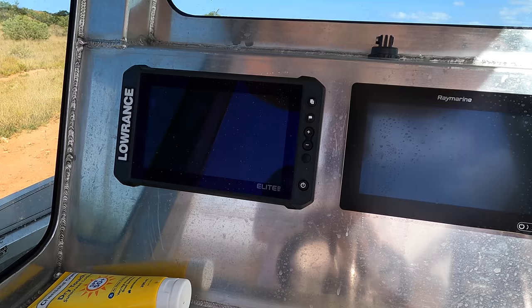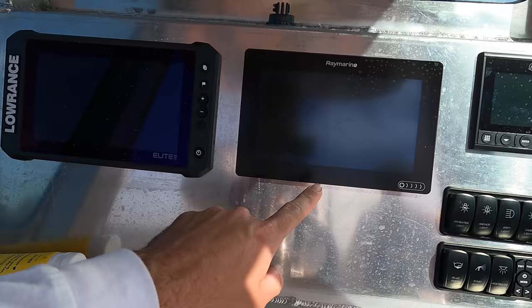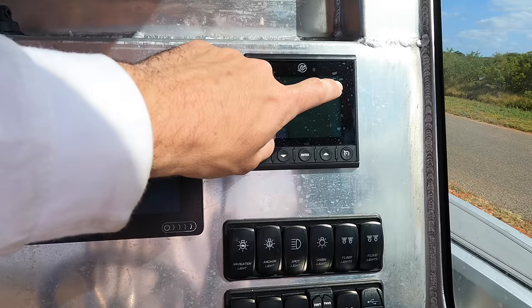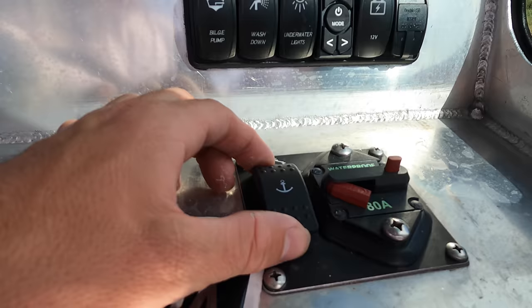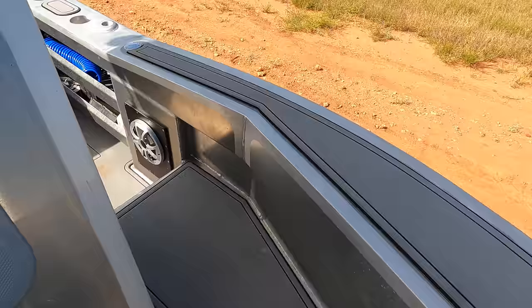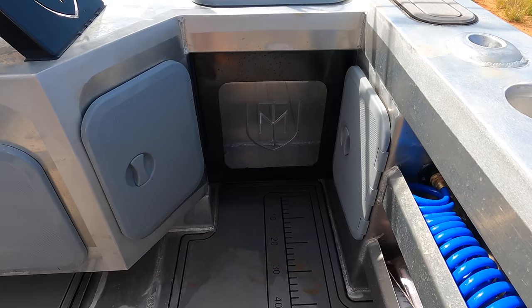Up front here, we've got two screens. We've got the Lowrance Elite 9, and we've got the Raymarine Axiom Pro 9 inch as well. These things are so good - this one even plays YouTube and Netflix, which is epic. We've got the Mercury control system that tells you your trip meter, fuel economy, where your fuel's at, your revs - all that sort of stuff on a fancy little gauge. Here's all the switches. And the game changer - an electric anchor. The American Eagle A200, supplied by the guys at Road Tech Marine.